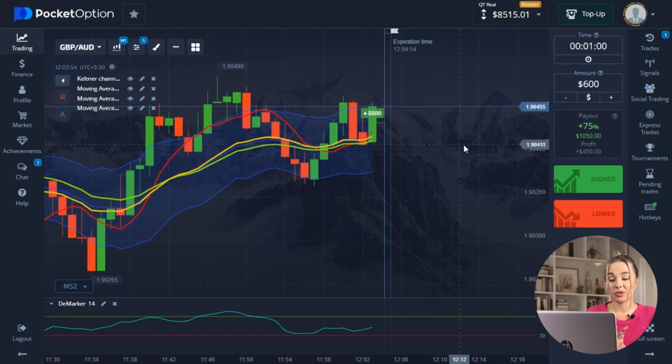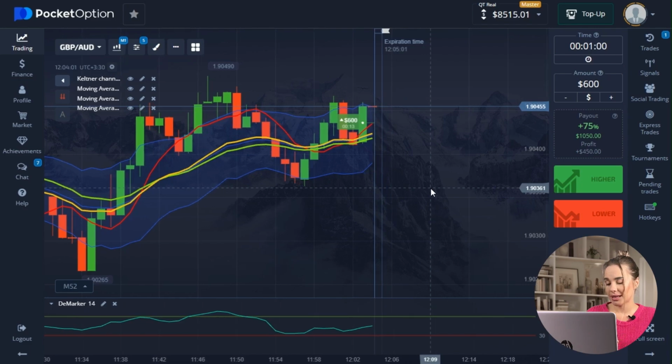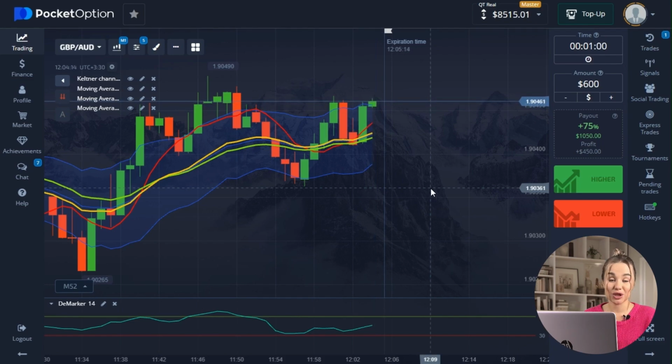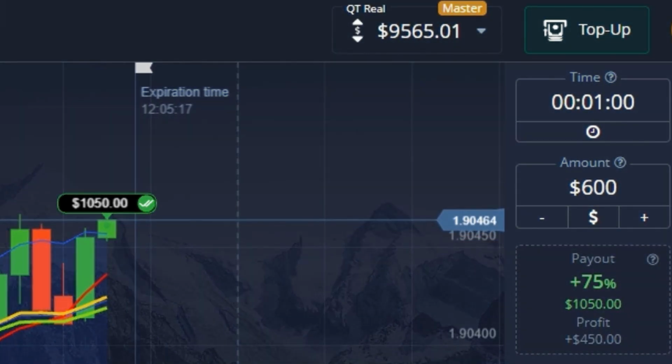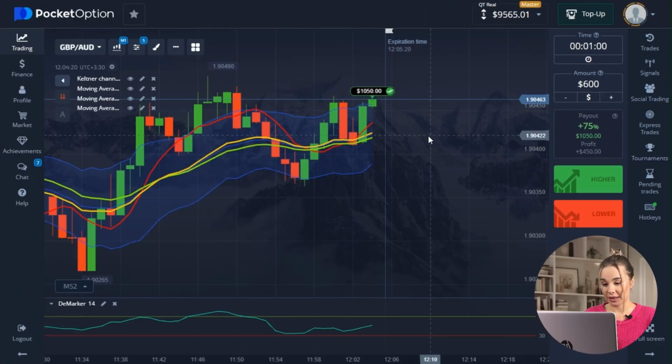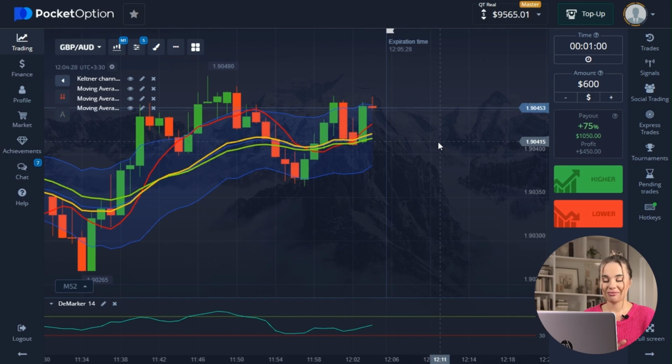Friends, while we wait, let's summarize. So the analysis of the current trading system shows that it performs well in smoothing out trends. It doesn't always work in a sideways market, as in fact most indicator-based systems. If you fancy such a strategy, use it and write in the comments about the amounts you've managed to earn using this strategy. I, for my part, earned another $450. The total income for the trading session is $3,378, a decent result on which I'm going to conclude the current trading session.